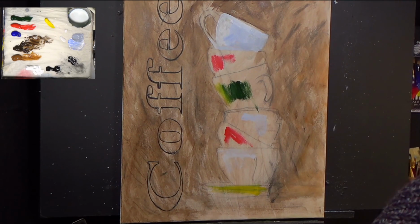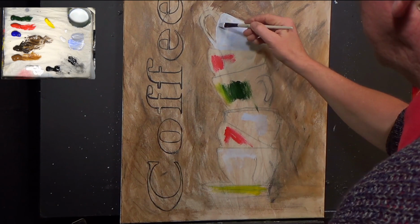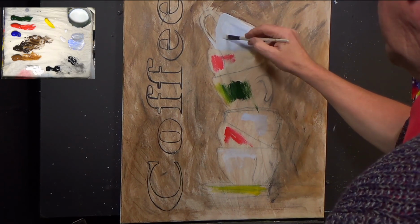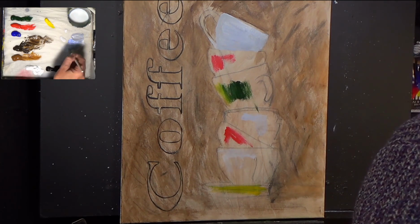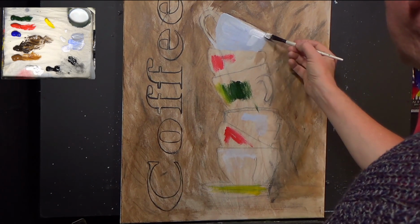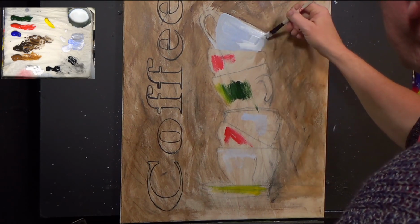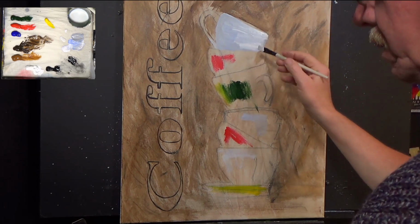Now what we've got to do now is think of, actually, I tell you what I'm going to do. I'm going to go back to my original idea, and I'm going to put the shadow that side. I've just come up with an idea that I've seen, I can't remember where, but I've seen it somewhere. So I'm going to put the light catch in this side, like that. That'll do. That's nice. I like that. I do like that.